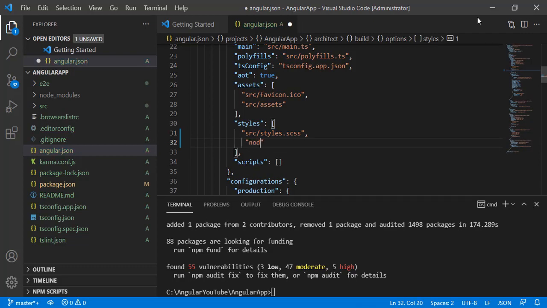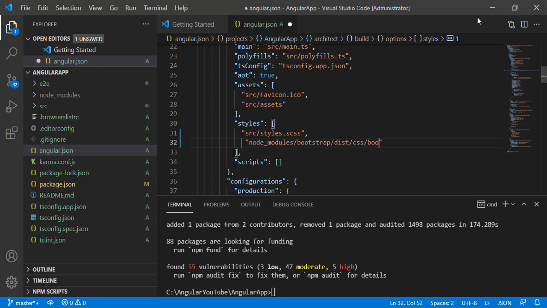So node_modules/bootstrap, and another slash dist folder and css, and here I'll mention bootstrap.min.css.